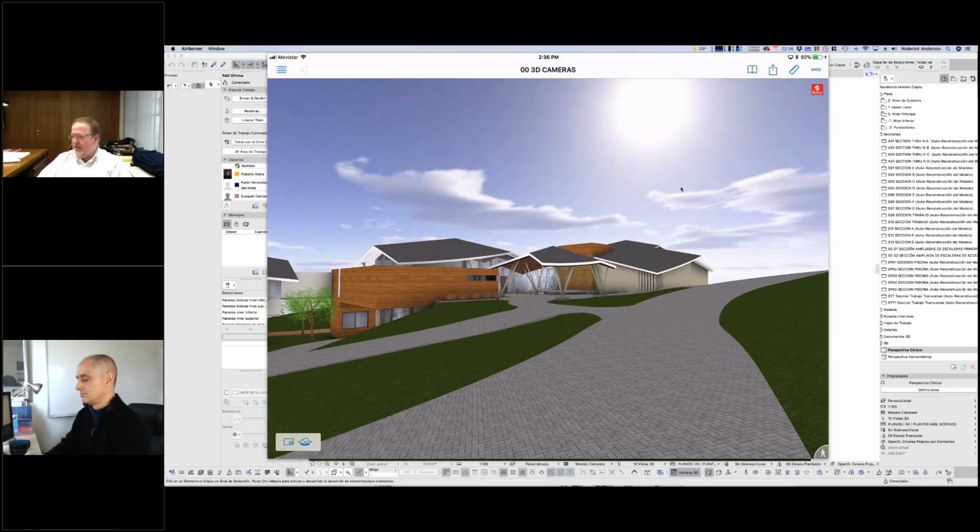But it does have that drawback that you can't add too much stuff except certain particular objects created for Artlantis, and you were sort of limited to that. In Cinema 4D, then yes, you have much more ability. So our rendering guy here, sometimes he just grabs some models that he finds online and then starts breaking them up. Let's assume that he just wants a towel, and he's able to find a towel bar with a towel, then he's able to break them up and get rid of the towel bar and just keep the towel because he likes that, and then just put it into the model somehow. So it really helps with the entourage.